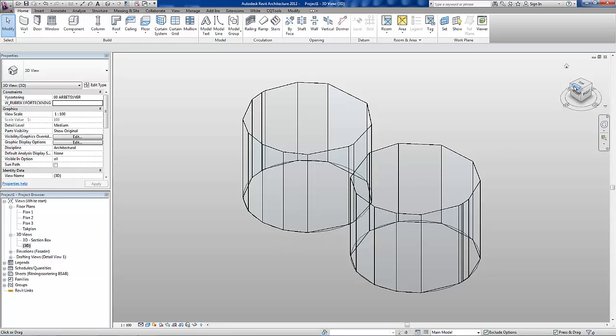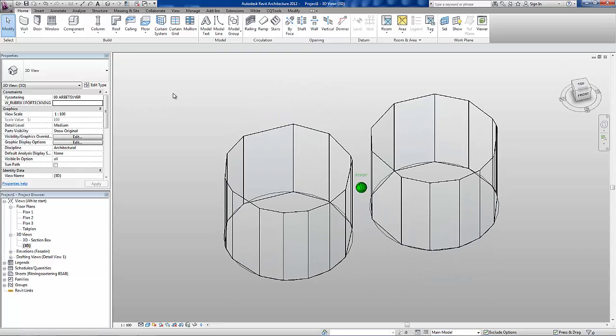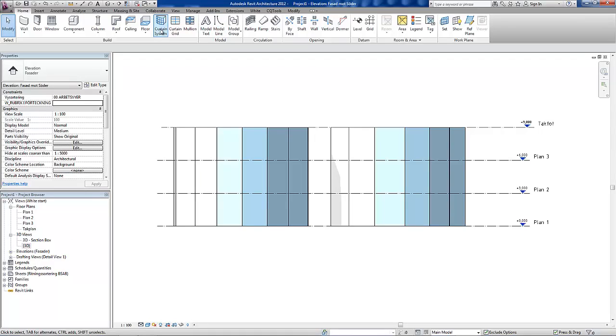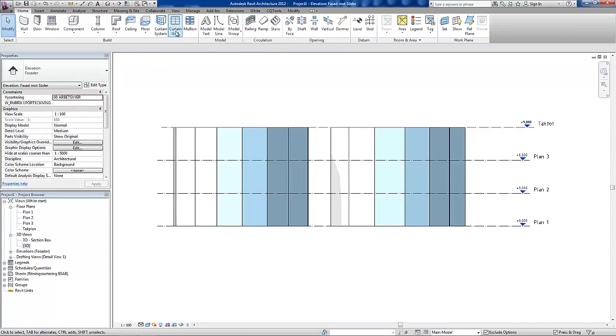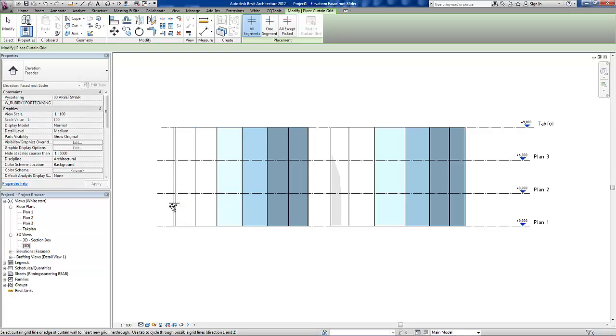Okay. And so maybe add some horizontals here to these.